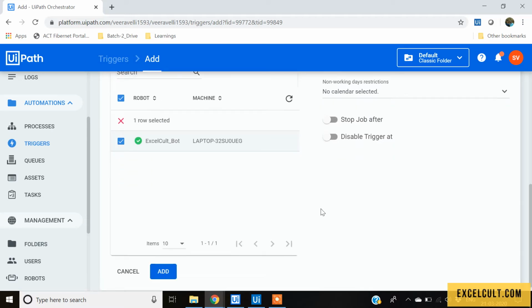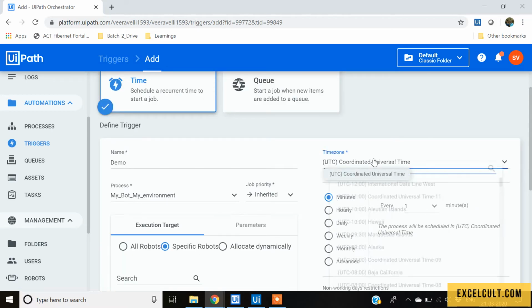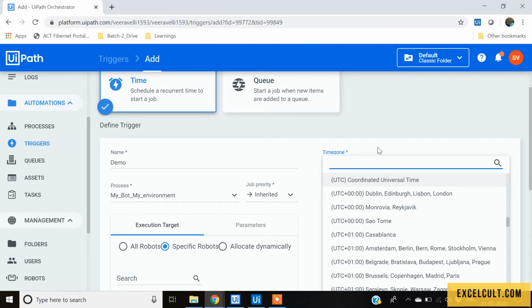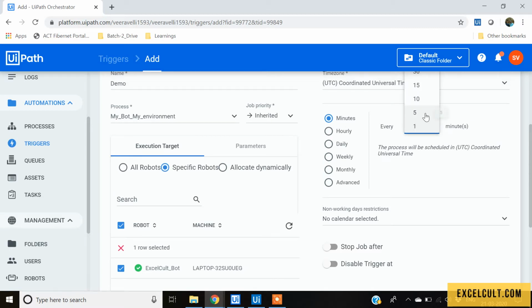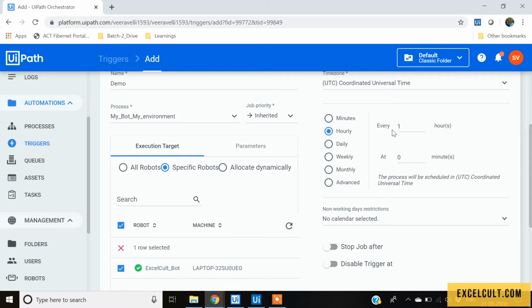Select this, and here on the left side you can set the time at which you want to execute that. If you want it to be executed every 1 minute, you can select it over here, every 5 minutes, every 10 minutes, or you can go with hours. If you want it to be executed every hour, you can select it.